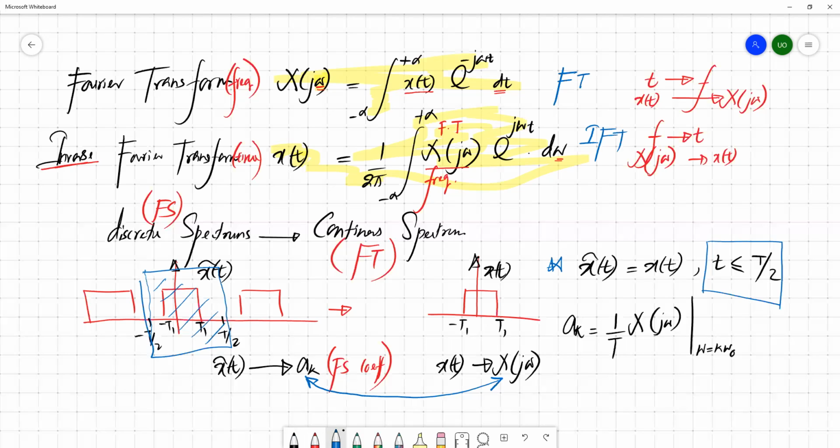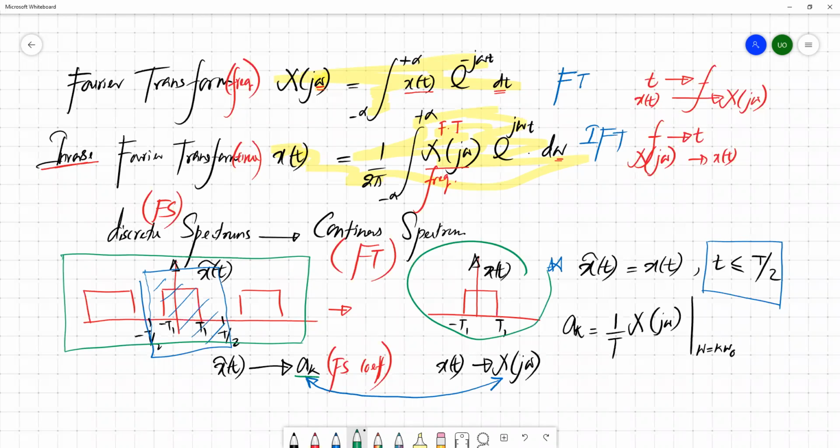So this is your periodic function, and these are the Fourier series coefficients. This is the pulse we obtained from this periodic function by letting the period be infinite. If that is the case, we can simply obtain this relationship. So a_k, the Fourier series coefficients of the periodic function which is generated from this basic shape, can be obtained by this expression.